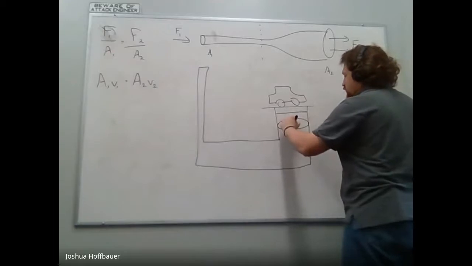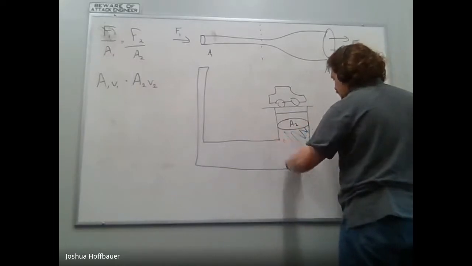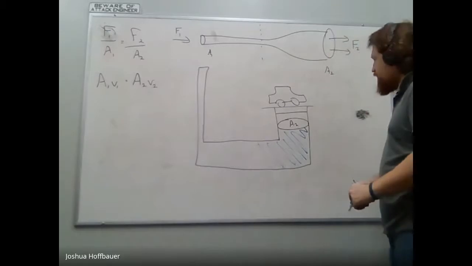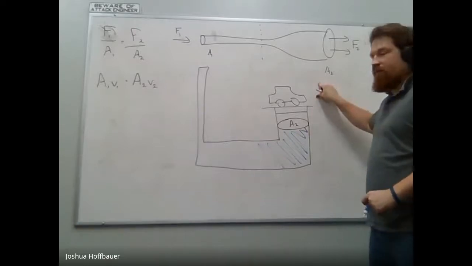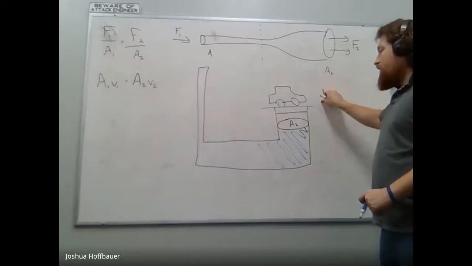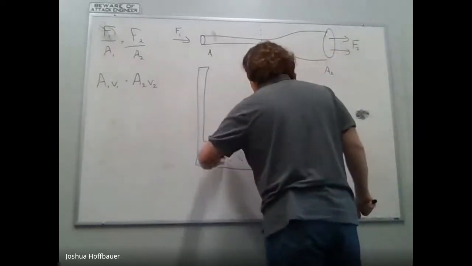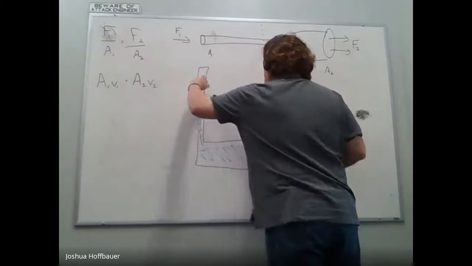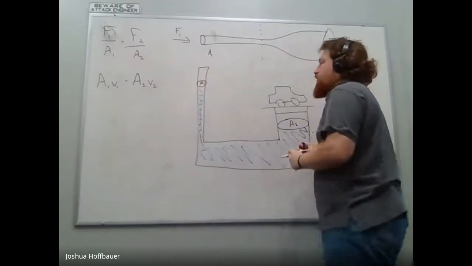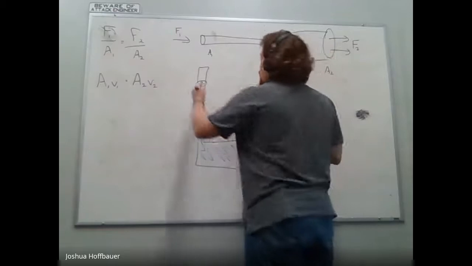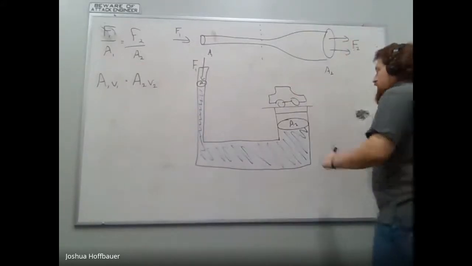We're going to consider this to be a circular pipe, like with our example up here, a circular pipe with a bunch of fluid under it. We call it hydraulics because there's liquid involved. And so as the fluid level rises, it's going to push up on this side of the piston and push up on the car. Now, this side of the piston, the liquid here, is connected to a reservoir, a tank that holds the liquid, and that reservoir is connected to another piston on another side of the building that has a different pipe width, a different cross-sectional surface area, and some other thing is exerting a different force down that side of the liquid.